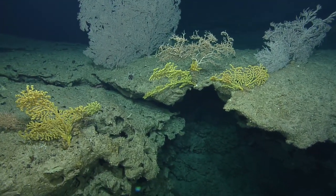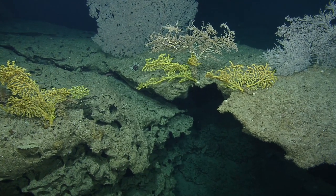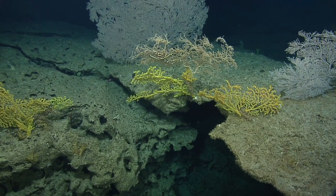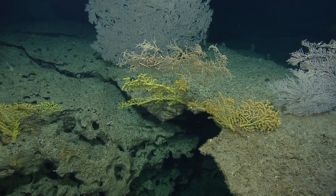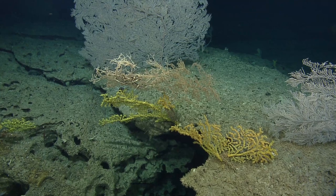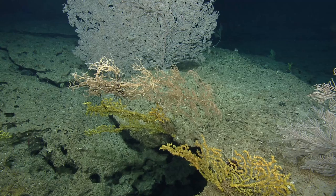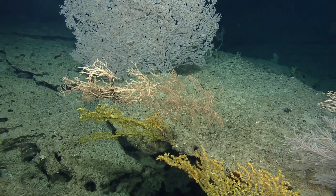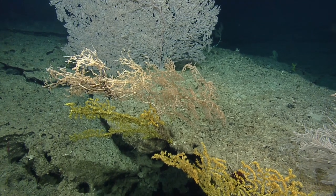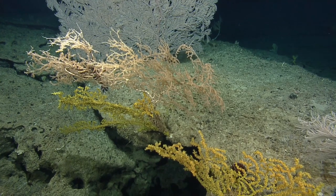Beautiful cave again — what a stunning image with Atalanta lighting this from behind. One of the lights which was special for this expedition was traditionally on the side of the ROV, but Simon, one of the ROV engineers, rerouted it and placed it on the manipulator arm providing side lighting, which really helps the quality of this image.